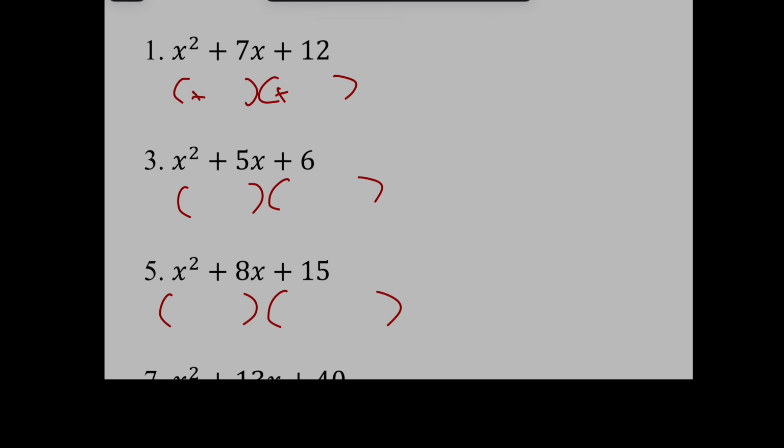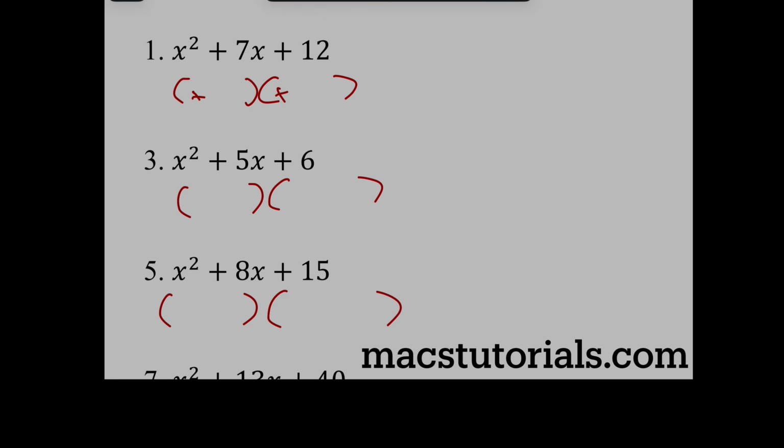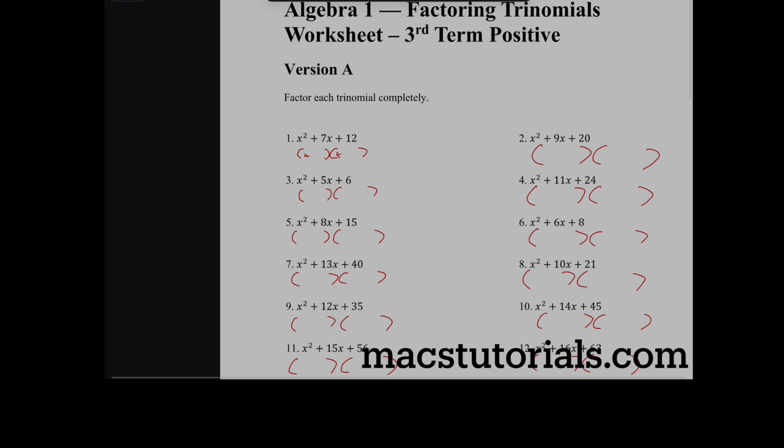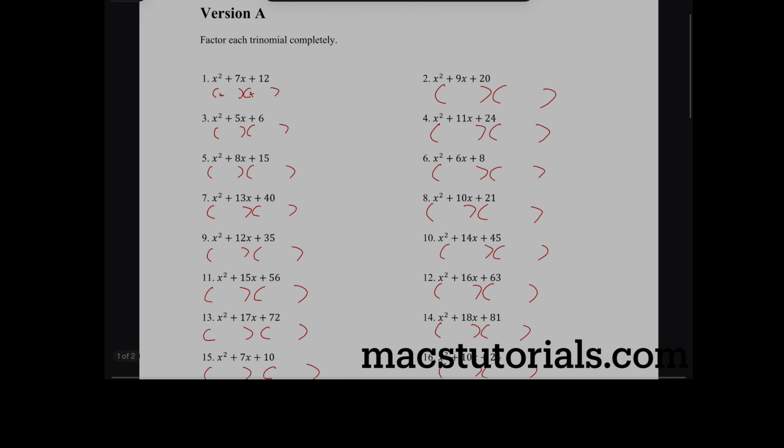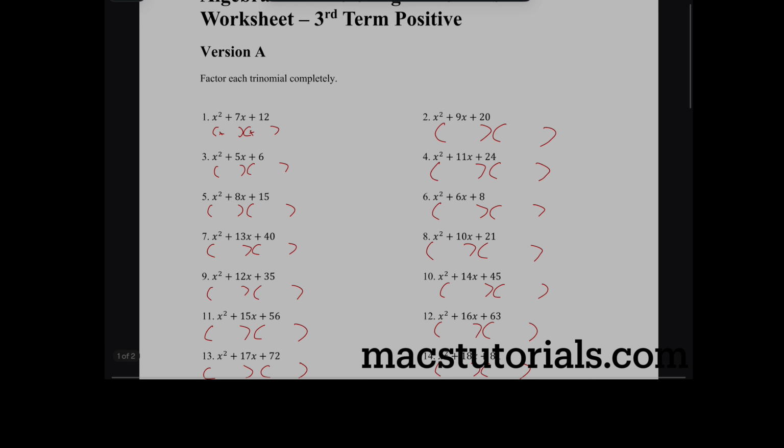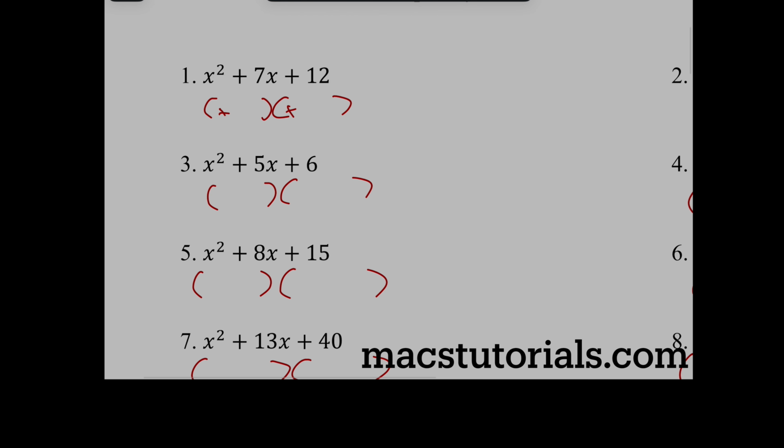Okay, welcome to our factoring of quadratics. And they're all going to be in this form that you see here of the x squared plus something x plus something. Now, I talked in the video about these rules when you see the third term positive. And if you look at this first worksheet right here, the third term is positive in every single one of these. We're just going to get used to making this happen, and then we're going to start mixing it up and making them harder, okay?